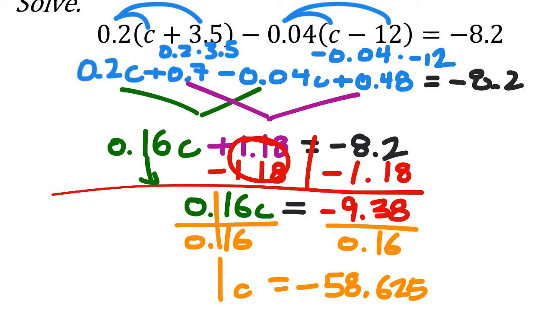So I have this value of c that I think is negative 58.625. But I'm going to go into the calculator and check. Now, instead of typing in negative 58.625 a lot, I'm going to show you guys a trick on the calculator, which is going to allow us to just, it's not going to be a c, it's going to be an x instead. And I can store this value into the calculator so I can check the work without having to type this number in all the time.